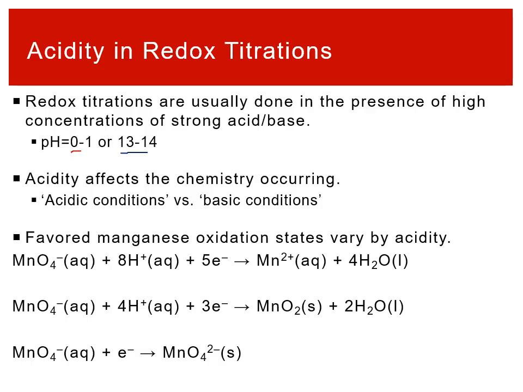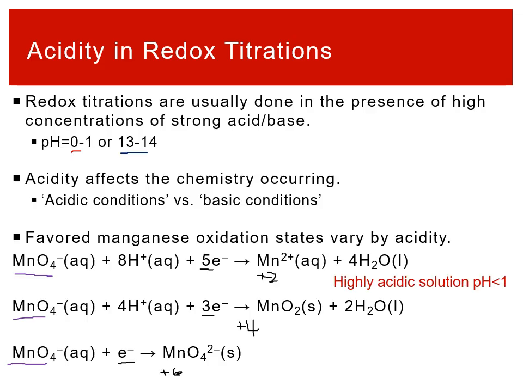So if you start with, say, MnO4 minus, your permanganate, and you're going to use it as an oxidizing agent, so it's going to undergo reduction. It can either take 5, 3, or 1 electrons. And then you either get Mn2 plus, which is the +2 oxidation state, and that one's colorless. You can go to +4, that one's brown, or you can go to a +6 oxidation state. That one is, I think, yellowish. All of these are potential changes, but which one is favored can be affected by how much acid is present and what the relative pH is.